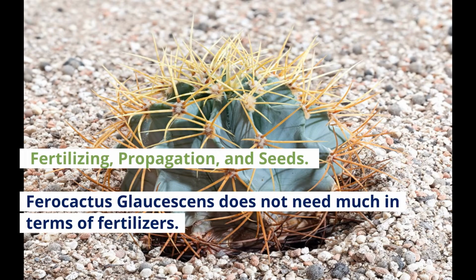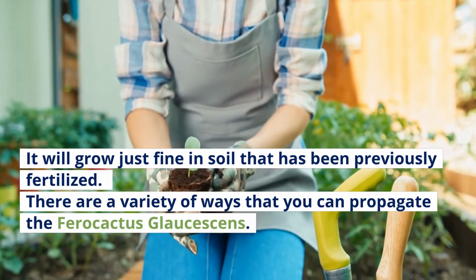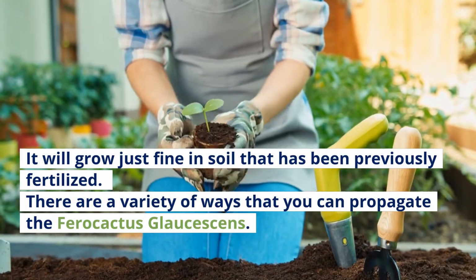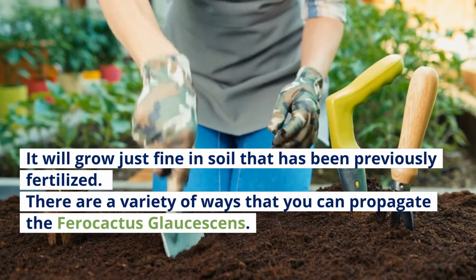Fertilizing, propagation, and seeds. Ferocactus glaucescens does not need much in terms of fertilizers. It will grow just fine in soil that has been previously fertilized. There are a variety of ways that you can propagate the Ferocactus glaucescens.